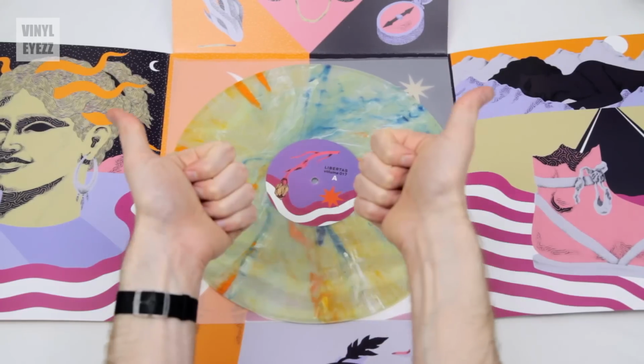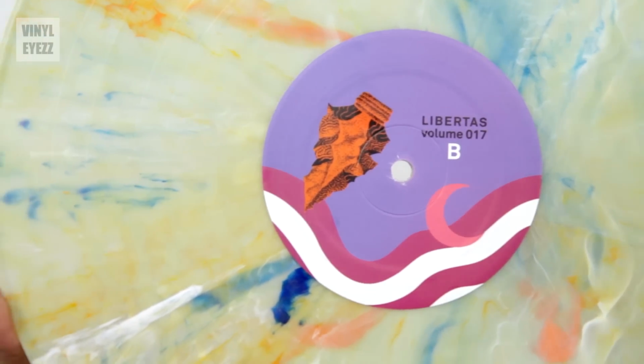So yet again, another great release from Vinyl Moon that I'm super happy to have in my collection. Now, what do you guys think about the music?